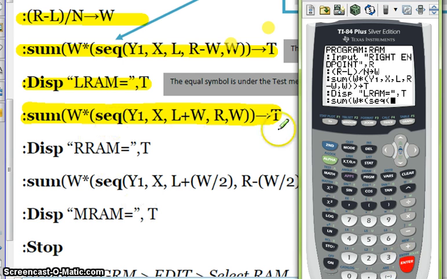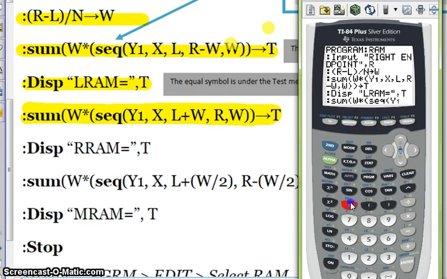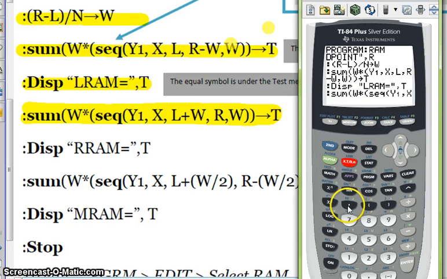So there he is, sequence, and then variable, Y1, comma, X, comma, alpha L plus alpha W, comma, alpha R, comma, alpha W, parentheses, parentheses, stow, alpha T. Oh, T.